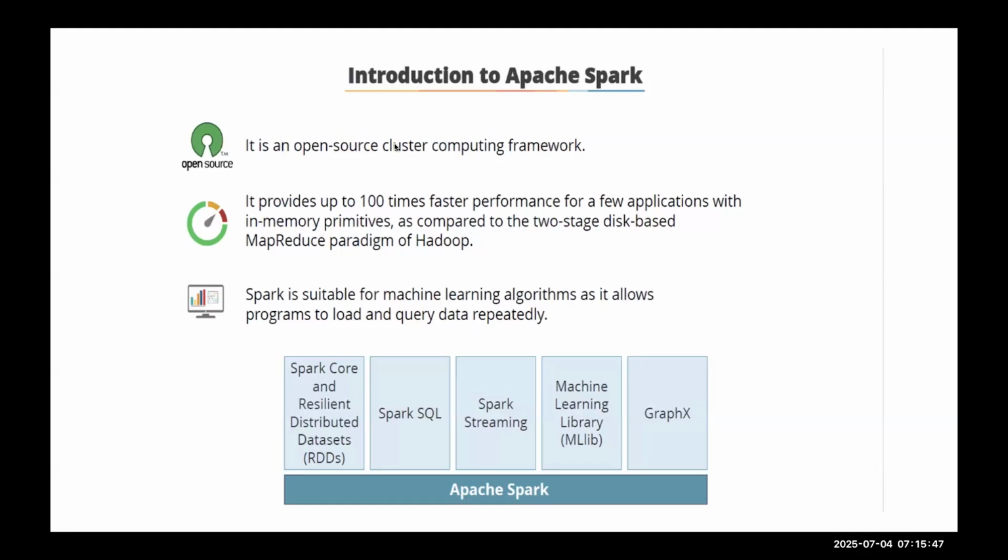So for the parallel processing, what does Spark do? Let's suppose you give Spark the sum of a billion numbers, 1 to 10 to the power 9. What will it do? It will divide the task. It depends on your configuration and all that, which we will see. But it will divide that task into, let's suppose, 100 parts. One processor will do 1 lakh, another processor will do the next 1 lakh.